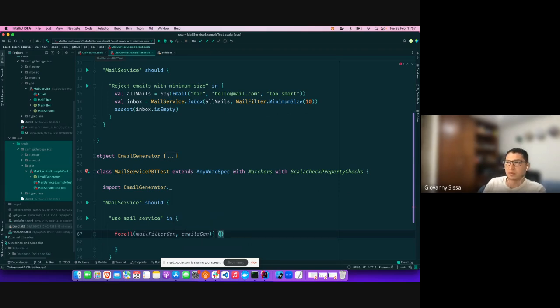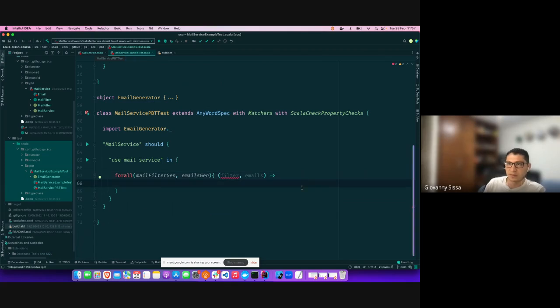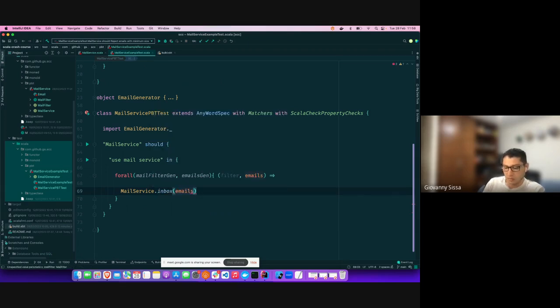And here, magically, we have a filter, and also some emails. So we see inbox, mails, filter.